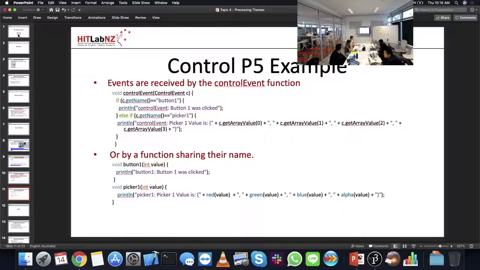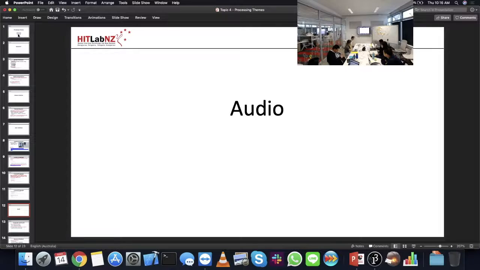But we had a look at a few examples. I showed you guys where to find more examples for ControlP5, so hopefully if that's something you're interested in, there's lots of other stuff out there for you to look at. Otherwise, by the time we get to Unity, you'll be like, why isn't it just this easy to do a user interface and everything? But it's always good to know what's happening behind the scenes as well.